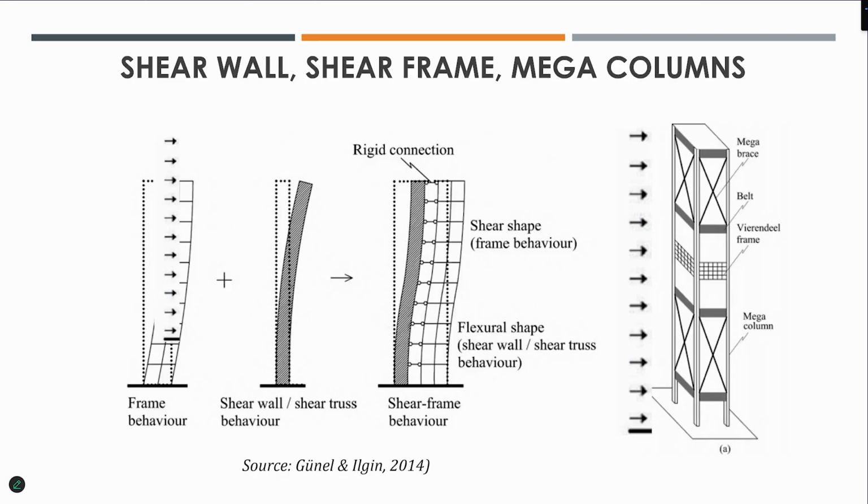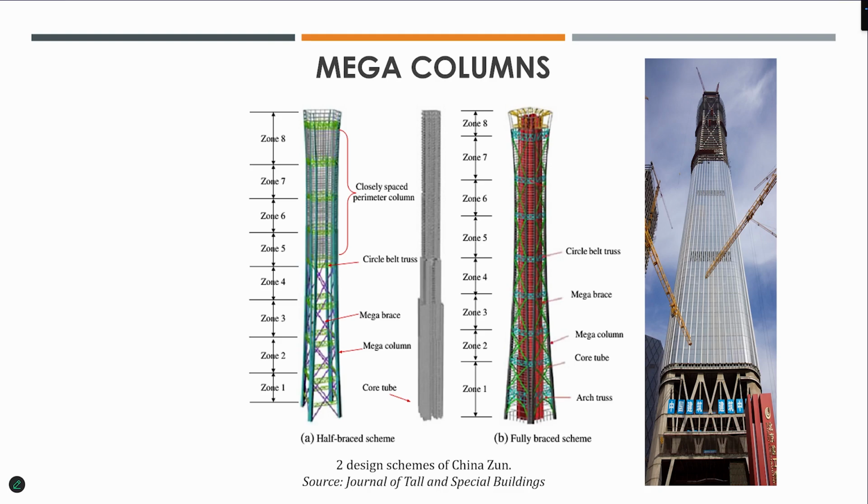And then this is the mega concept, only 4 columns, braced or tubular or whatever you do, or outriggers or belts, whatever you do in between, you just transfer all the forces to 4 columns, completely following the 4 commandments perfectly. There's nothing else. All gravity loads go to 4 columns. 4 columns act as the lateral system, and they are well connected to each other by braces or by outriggers or belts. So that's the way it works. And these are the examples of that. Only 4 columns you can see here, and then only 4 columns go to the base.